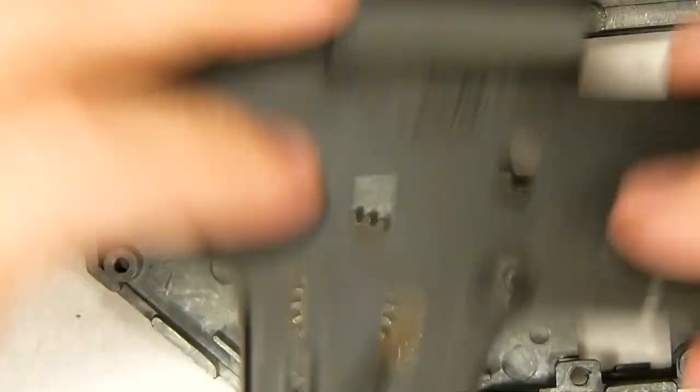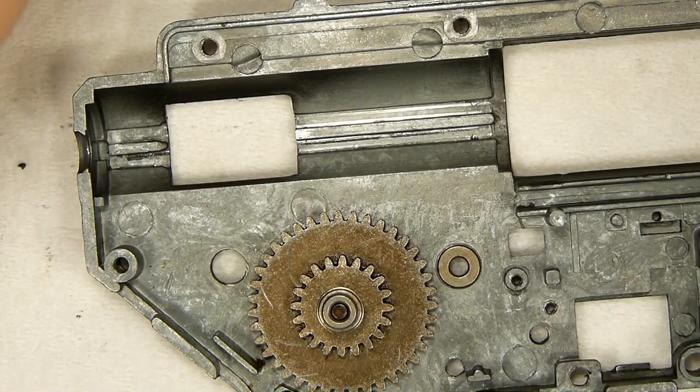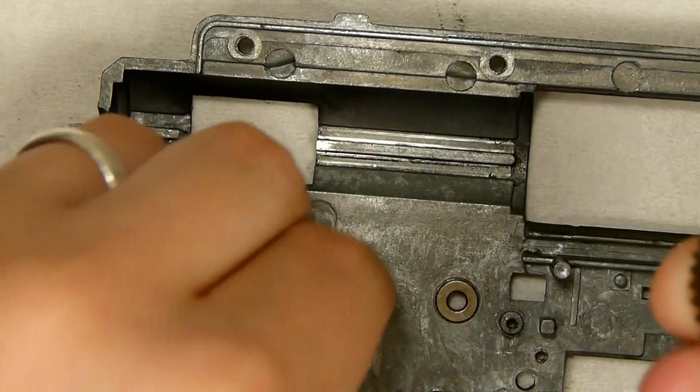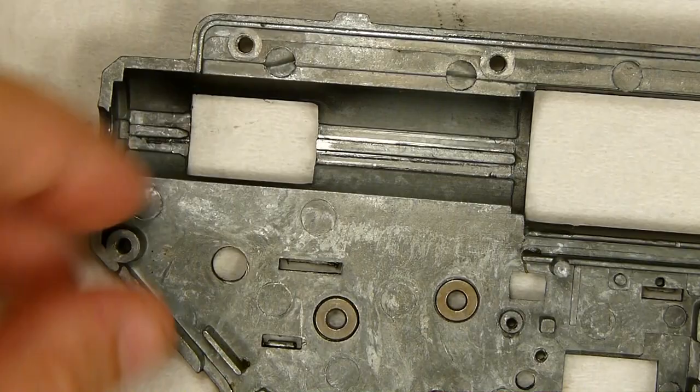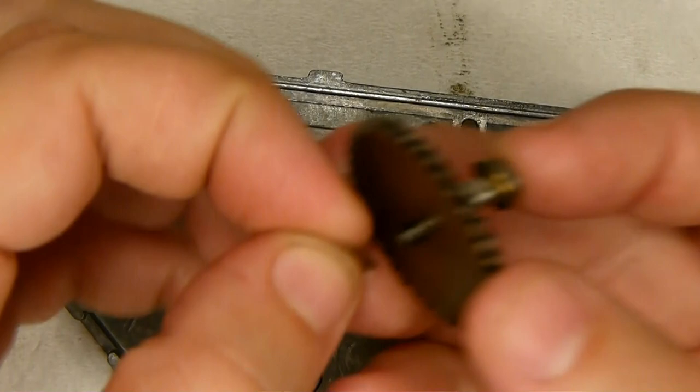We're going to do a final test on that just to be 100% certain it's not too tight later on. Now we've got our spur gear shimmed exactly the way we want. We're going to take out that whole assembly because we don't want to misplace those shims, and we want to keep it with the same bushing. We'll pop out that bushing, keep the same shims on the top, and set this all to the side because it's exactly the way we want it.